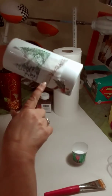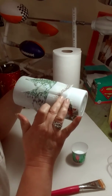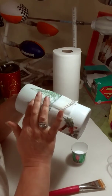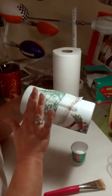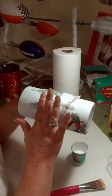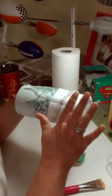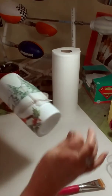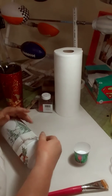Okay, see there, I just made a little bit of a bubble, a hole right there, because I got a little bit too much epoxy on it. So don't panic. We're just going to pat it back down. As long as we didn't lose any of the pattern, it's fine. I was kind of worried about that when I was putting it down. I thought it'd be okay.